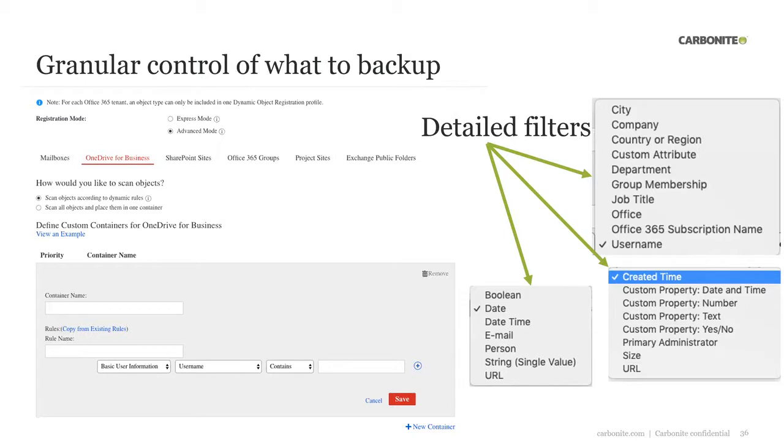So you can define a container for OneDrive for Business. So we only keep OneDrive content that has an Office 365 subscription name of E3. Likewise, say you're protecting a healthcare provider and they have a specific Azure AD group for end users that are subject to HIPAA. And there's always going to be individuals within any organization that aren't really subject to HIPAA constraints, but you want to make sure that you're capturing those that are. If you've got a custom attribute in Azure AD, we can leverage that. Likewise, if you've got a department, say, nursing or doctors or hospital staff, you can specify that department as a value in that department filter and ensure we're only capturing the OneDrive content that we really need to.